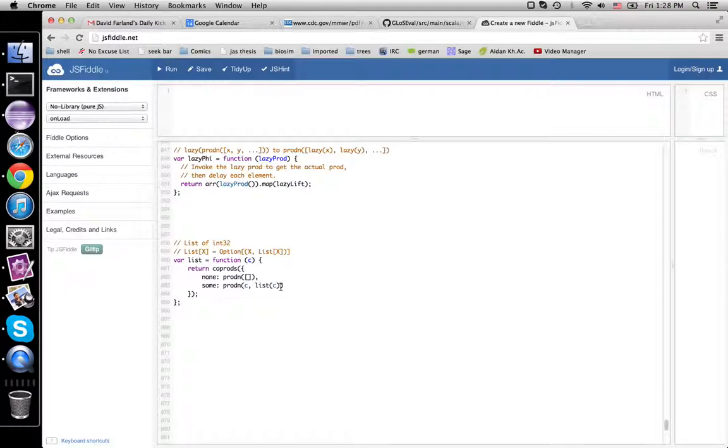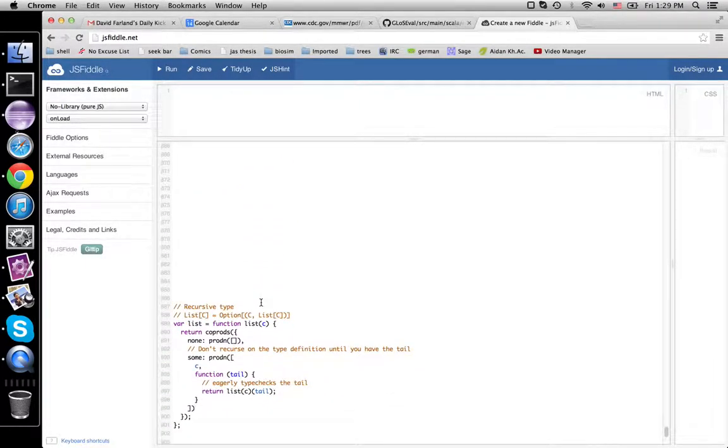Now immediately this should set off alarm bells because if I try and say list of int32, well, in order to construct this contract, I need to construct this contract, and in order to do that one, I have to construct list of int32 again. So this will recurse indefinitely and then blow up with a stack overflow. This doesn't work. So we need to think of some way to delay applying this. And the right way to do it, I've got right here.